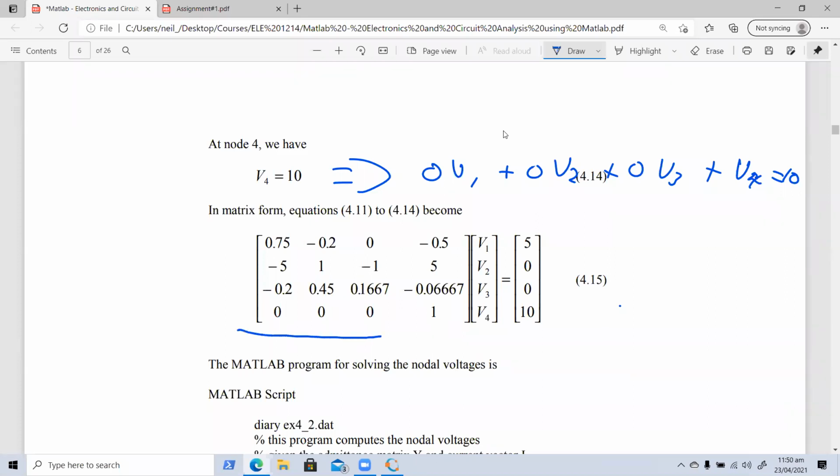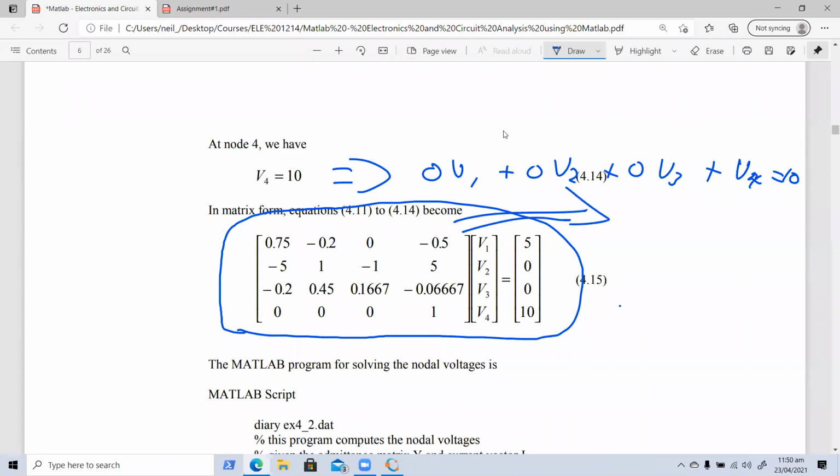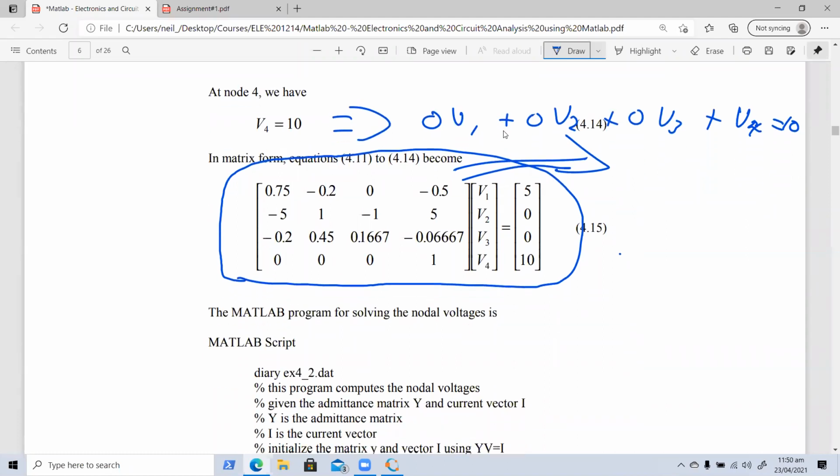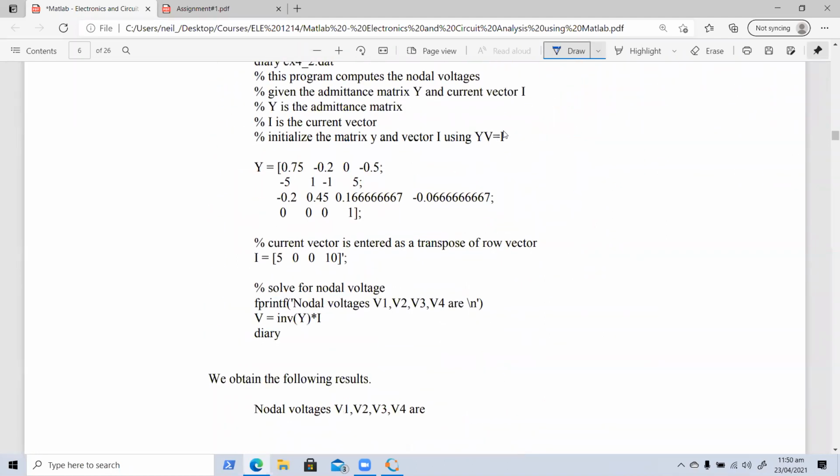We have our matrix here, right? This is our matrix. Now to solve this by hand, it is going to take a lot of time, right? Just to find the inverse of a 4x4 matrix. So instead, what we do is use Matlab, chuck those values into a matrix, right? Chuck the other one into a matrix, find the inverse, multiply that by the other one, and then we output the answer into some variable called V, right?